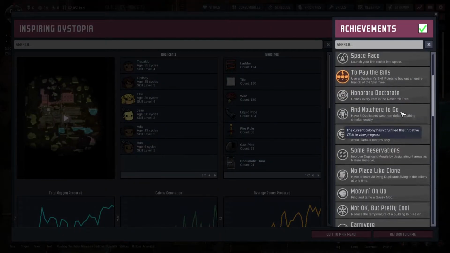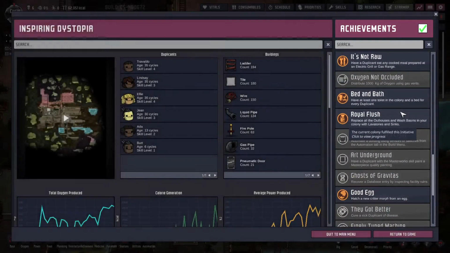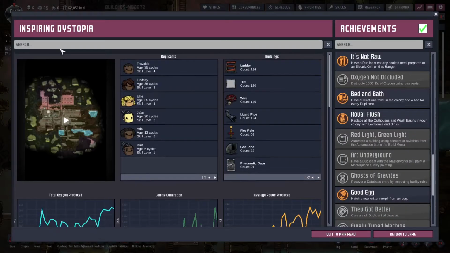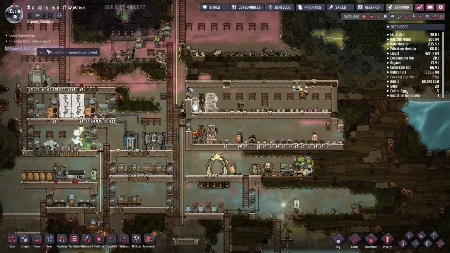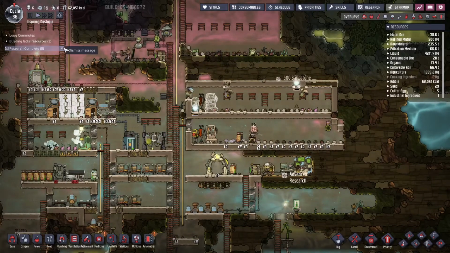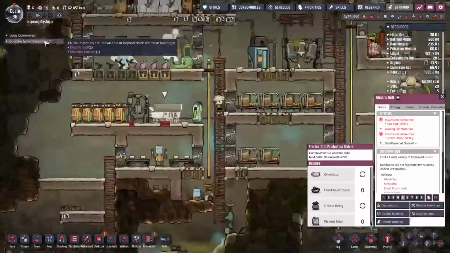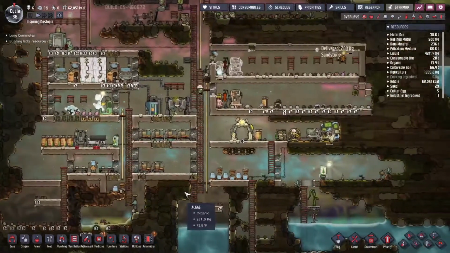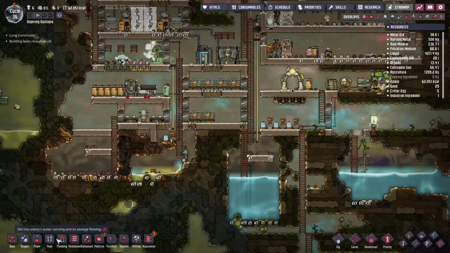Oh, we got some achievements, so let's check it out. We got to pay the bills, outdoor renovations, it's not raw, royal flush, and a good egg. So, that's great. We got a couple achievements there. Now if we could just clear that. There we go. Research complete. He's still researching. Oh, but this is just the other ones that we've done, so we'll clear that notification out. And building lacks resources, that's fine. Because that's just our grill, and as we continue to farm, that'll be great.